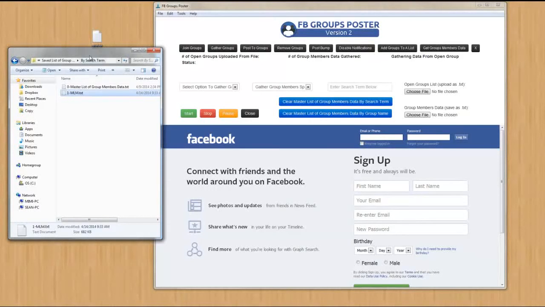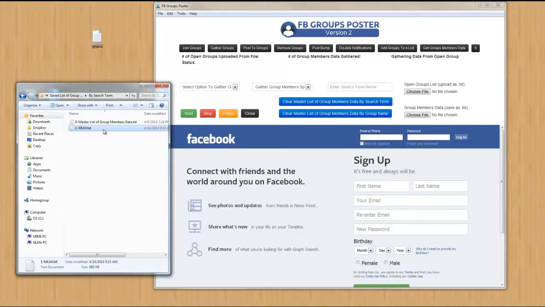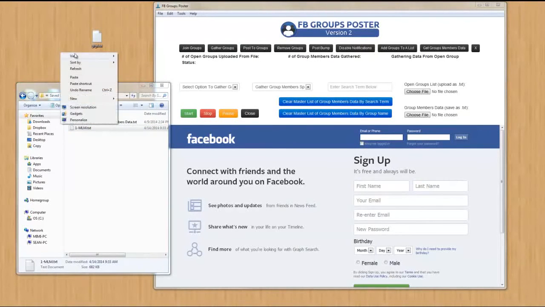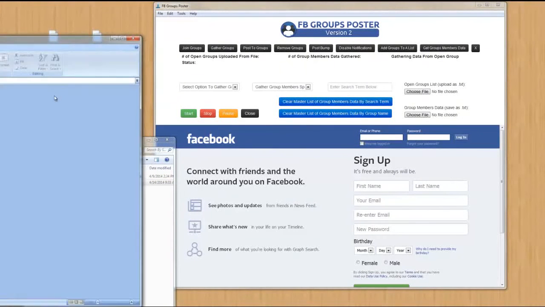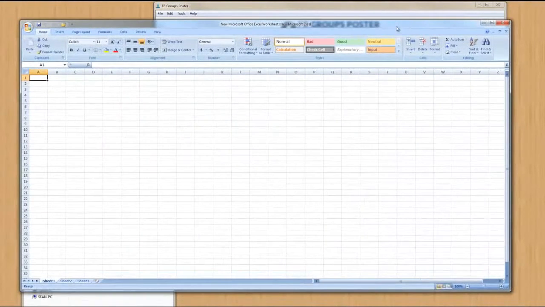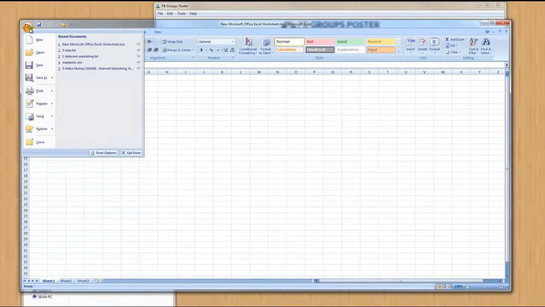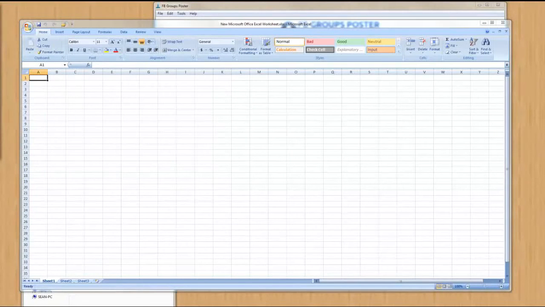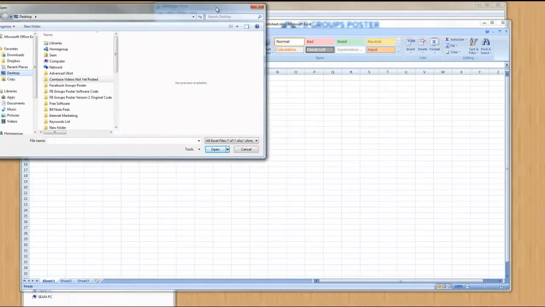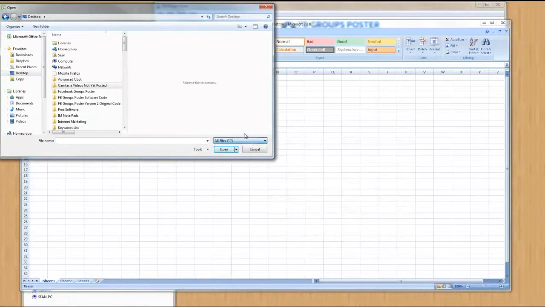Now, if I want to break this out into an Excel spreadsheet, I'm just going to show you that real quick. Let me just copy this to my desktop for easy access. And I'm going to go ahead and just do this live for you so you can see how this will work. Let me find it here. Let me choose all files.